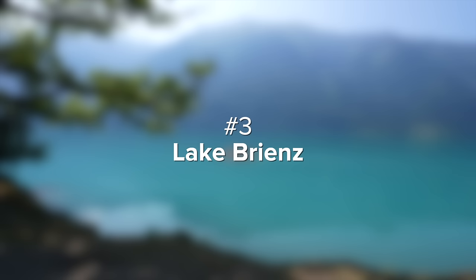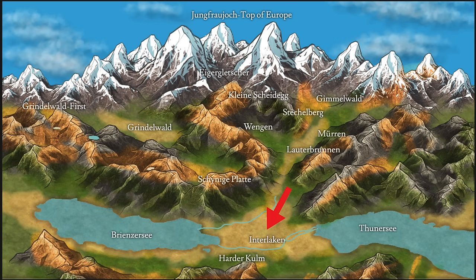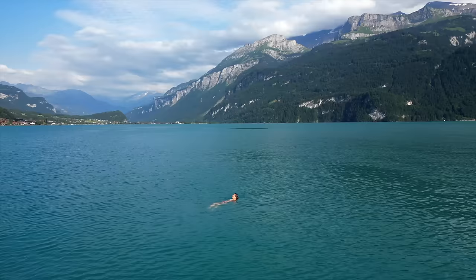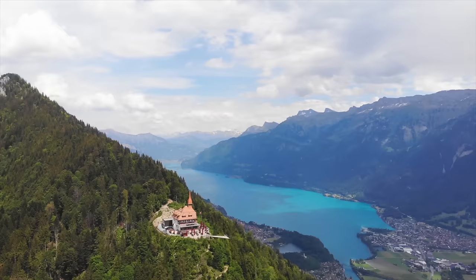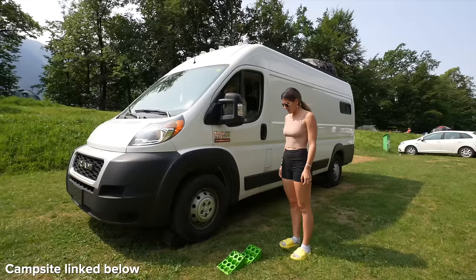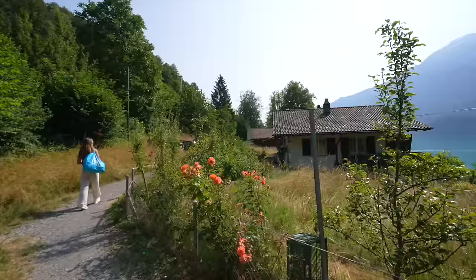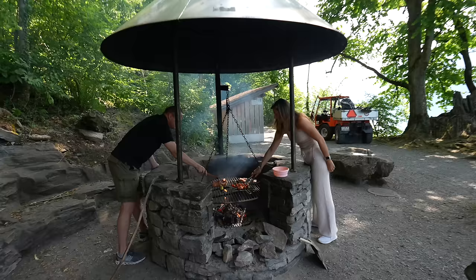Let's move on to number three, Lake Brienz. The word Interlaken literally means 'between two lakes' because it sits right between Lake Thun and Lake Brienz. In my opinion the more magical of the two is Lake Brienz because of the color of the water — bright turquoise surrounded by massive mountains on all sides, making it one of the most picturesque places in Switzerland. We stayed at a campsite in Interlaken with our van and one of our favorite routines was walking the trails along the lake. Switzerland has some of the best free picnic areas where they provide firewood and a fire pit so you can cook out.